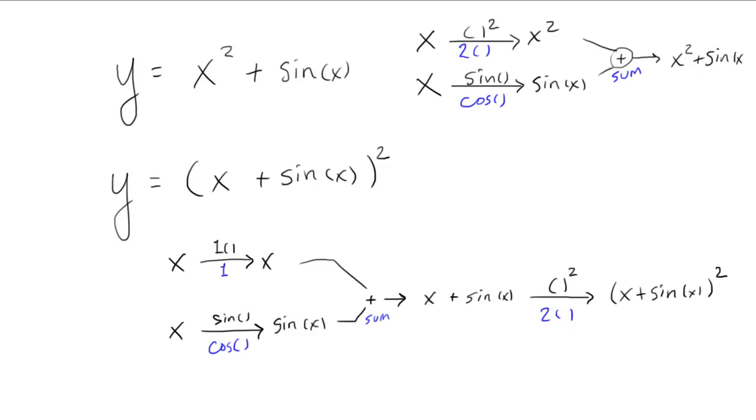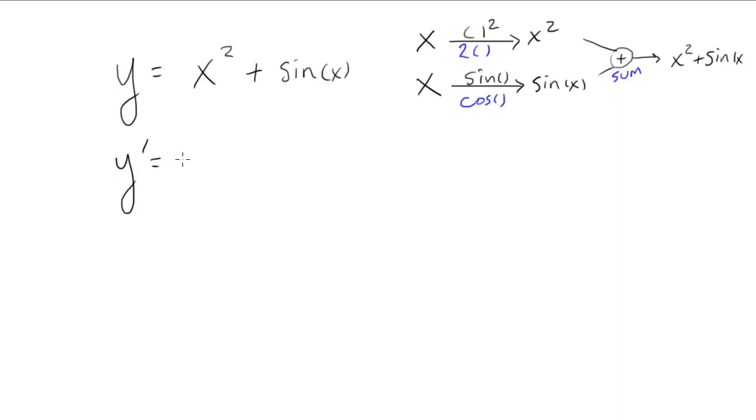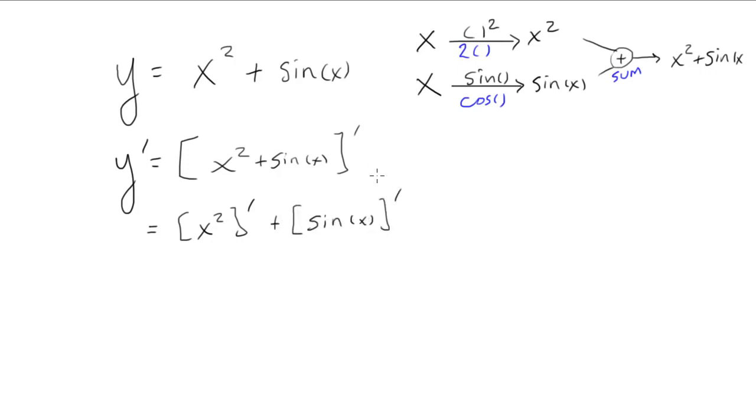And now we'll actually compute the derivatives, just to refresh our memory. First up, the example without the chain rule. Y prime is the derivative of the y function. That came as the output of the sum, so I use the sum rule, which just breaks up the sum into two pieces. Derivative of x squared is the 2 times function with input x. Derivative of the sine x is the cosine function with input x.